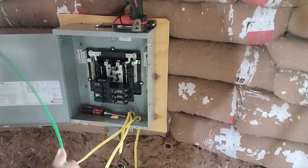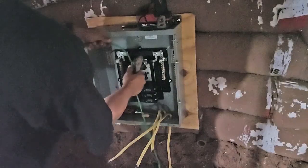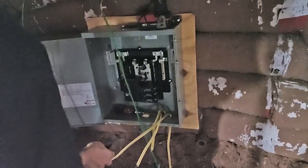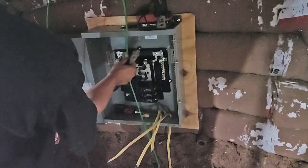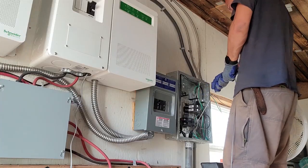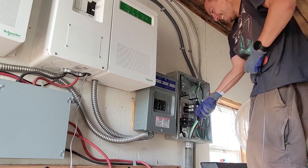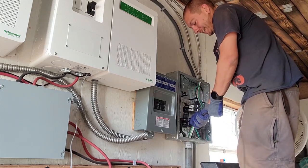All right, I'm going to start attaching some of these wires. I'll start with the easy one, the ground. I got a lot of excess here, so I don't need nearly this much. One thing I did want to address is I was surprised at how many comments I got about the way I ran the wiring from the shed to the dome. I just wanted to address that quickly.